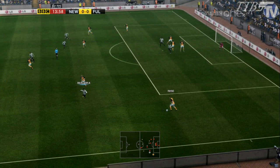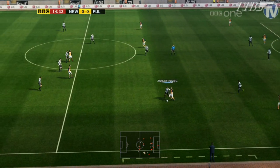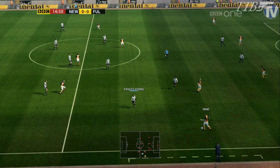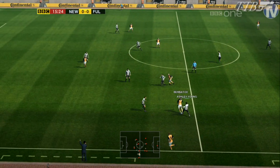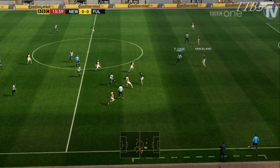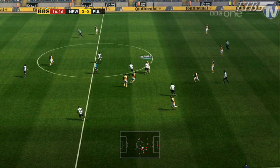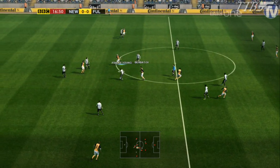Here is Risa, who has really been all over the place, playing in Roma just a few seasons ago. Here he is, nice ball to Berbatov. Time for him to turn, gets challenged by his ex-partner Ashley Young, looking for that long ball, can't find it. Duff, Ben Arthur misses the challenge. Diarra.